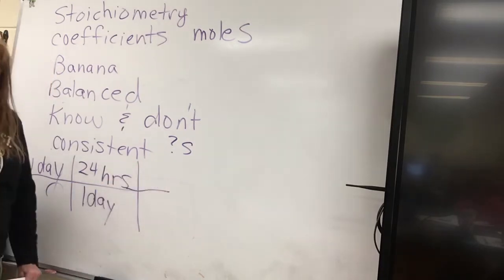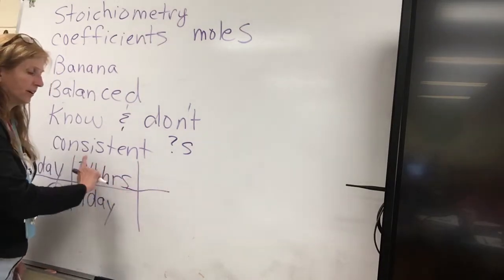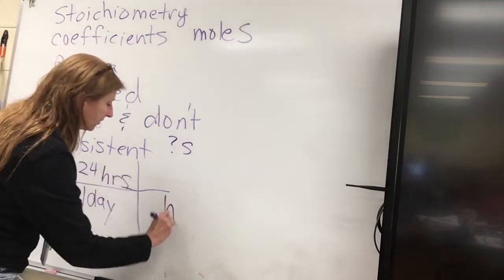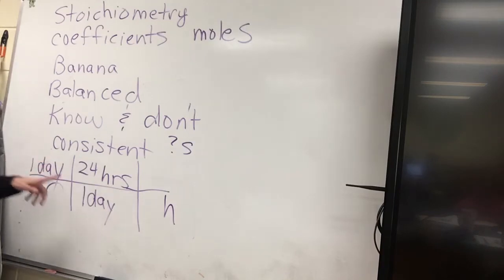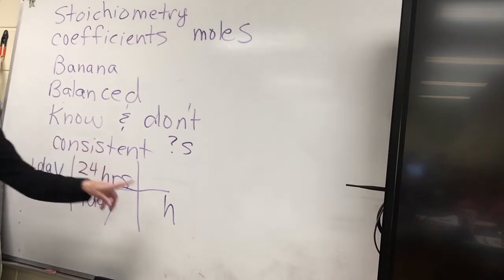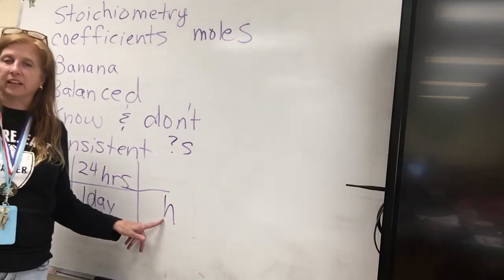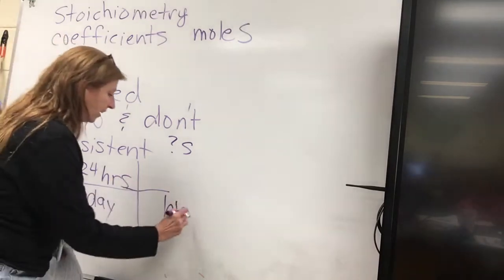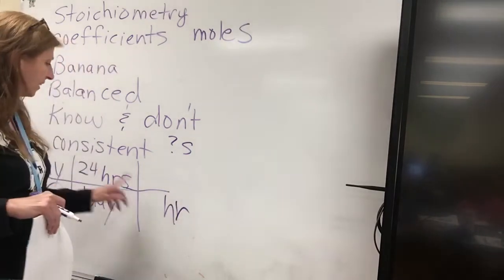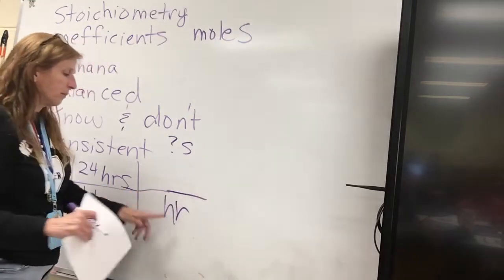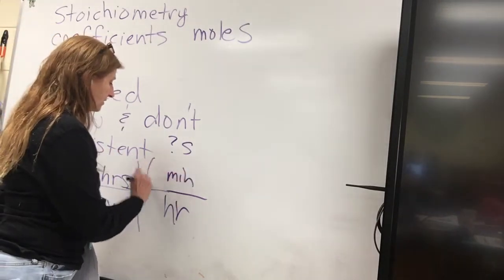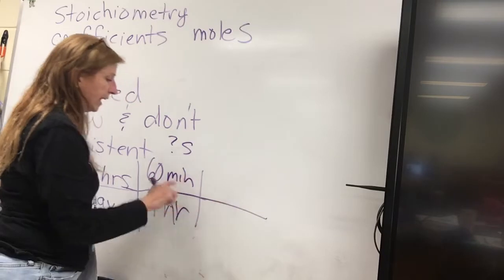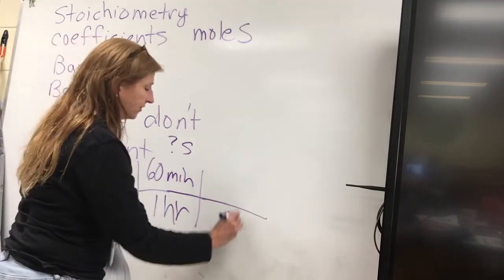And so now I continue my railroad tracks. What goes catty corner and down? Hours. Whatever is in the numerator here, that unit goes catty corner into the denominator here. I think it's more fun if you add sound effects. You just push it down there with the sound effect. Okay, so we're going to have hours here. What is something I know the relationship with hours? 60 minutes is 1 hour. Now, once again, ka-ching, I push it down here with the sound effect.